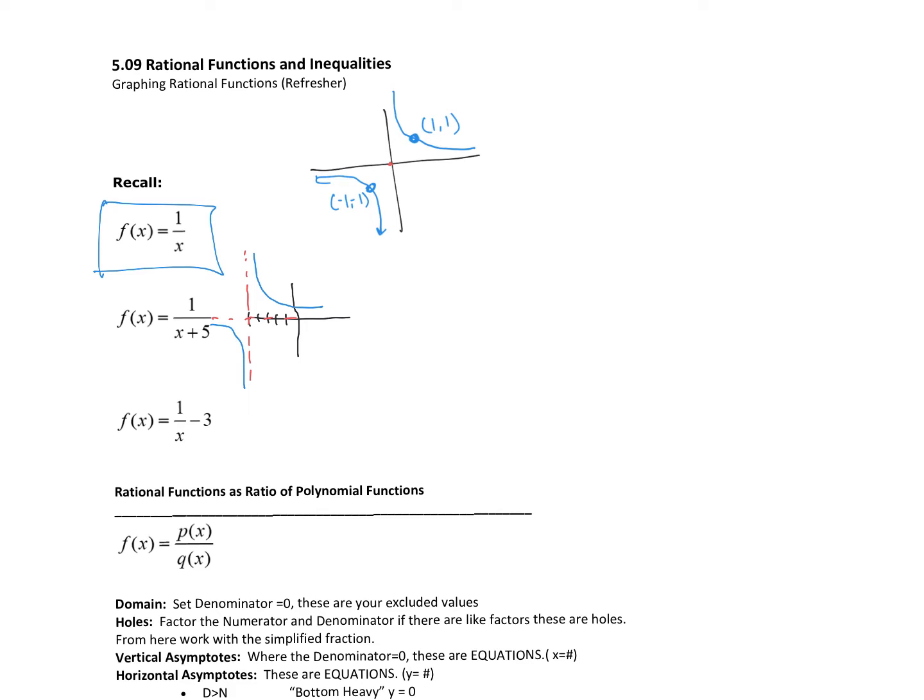For the next example, we know that we're subtracting from the function. So if we were subtracting from the function, we're going to go down 3 units. So our horizontal asymptote moves, and we're still going to have that same general shape: up 1 over 1, back 1, down 1. So if we have that parent function, we can use our graph shifting to graph these. However, a lot of times we can't see that because of the way that the polynomial is written. So let's take a look at what we would do to graph a rational function.